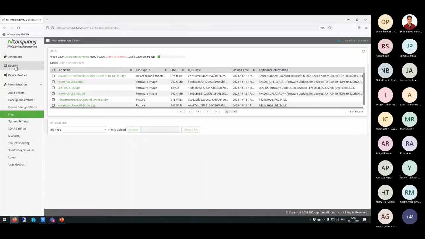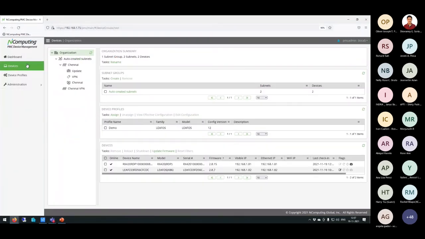Let me go to devices now. Senthil, inside device, yes. Senthil, somebody asked a question on the shadowing. Can you just show the shadowing once, and then we can move on? Yes, right, I'm just moving to that part.